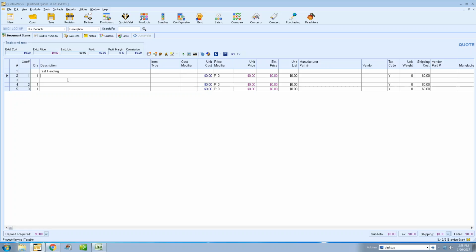Okay, so we'll continue on. There is more information about the help file for that, but as you can see, it's a pretty straightforward feature, and there is no setup involved for it, so you can start using it right away if you wanted to.